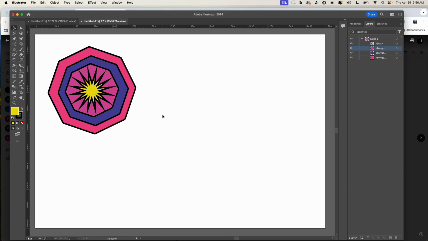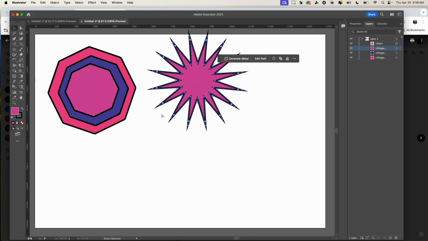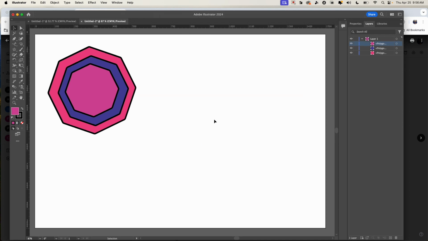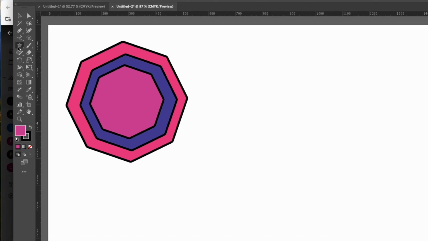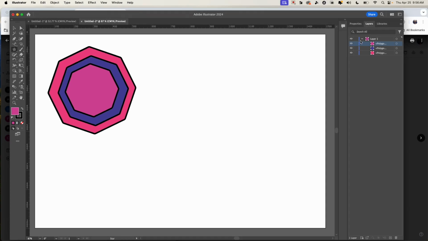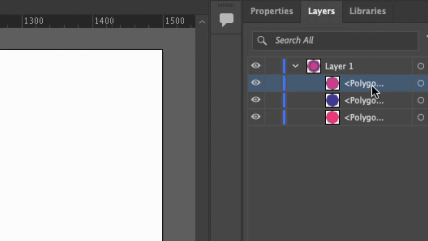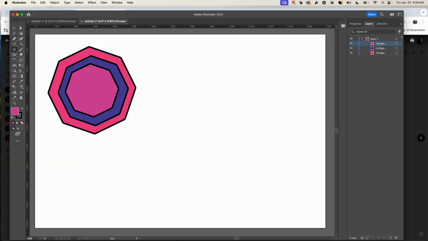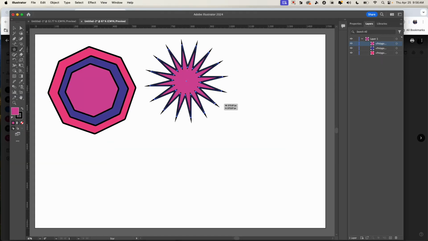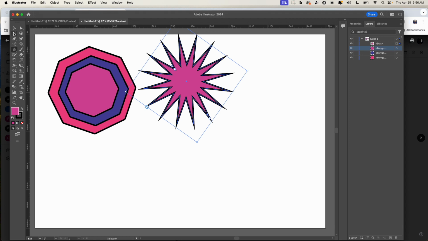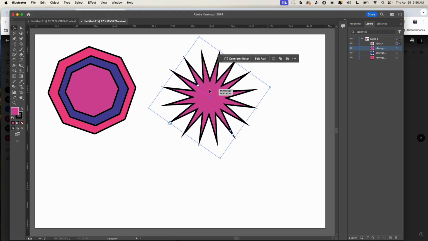So what I did was, I clicked on the star. I made sure that the layer here is selected, the top sublayer. And then I just dragged over. And again, the black cursor is used.